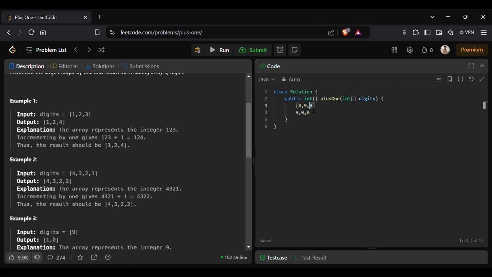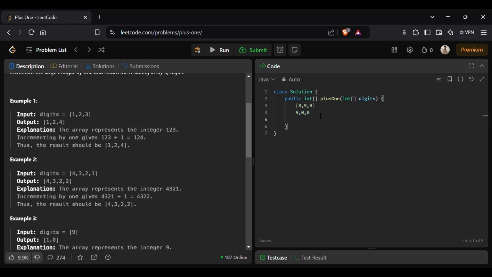Whenever we get the number 9, it should be replaced with 0. And if the number is less than 9, then it should be incremented by 1, right? You got my point. So on that we have to work.